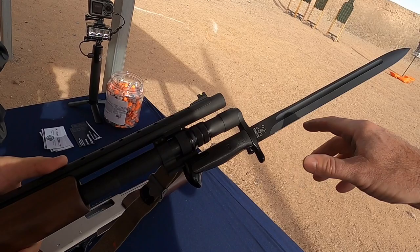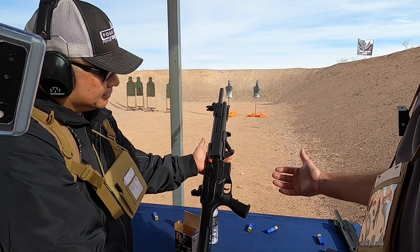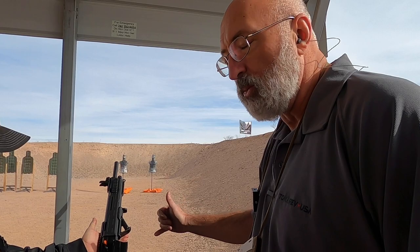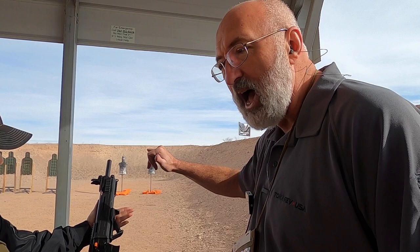Awesome. So here we have some box-fed AR-style guns from Tokarev. Now, there's a lot of AR-style shotguns in the market now, but this one's unique in that it's got a two-stage gas system. One of the big problems with any of these gas-operated shotguns, whether they're box magazine-fed or tube-fed, is the range of ammo that you can get in the U.S. that sometimes just will not cycle a gun. Our two-stage gas system allows us to use lighter rounds without the liability of damaging the receiver with stronger rounds, because the spring-loaded relief valve, the gas dump, will protect the receiver when you get really strong ammo in there, and it really opens up the range of ammo that cycles well in this.